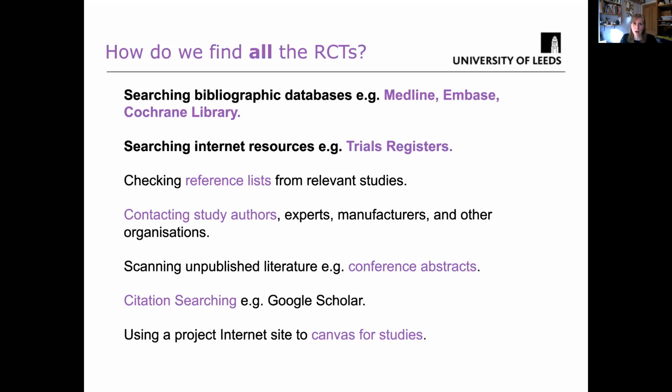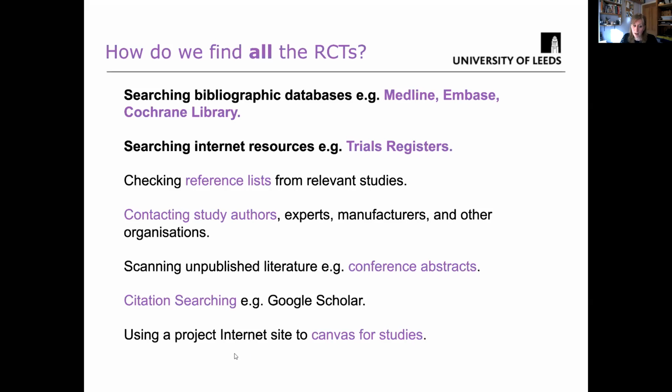What you do is you search for a key study that you're aware of, maybe a landmark trial written, say, 5 years ago in 2015, and then you click on a button which often says something like cited by, and the database will then show you all the records of papers that have been written since 2015 which have cited that original paper. So all the more recent studies that have been building on that work. That's another way of exploring the area of research and seeing if there are any new studies related to the one that you've been interested in.